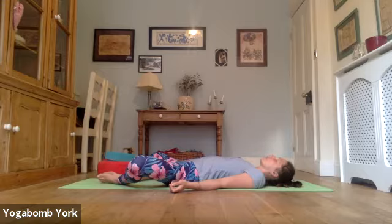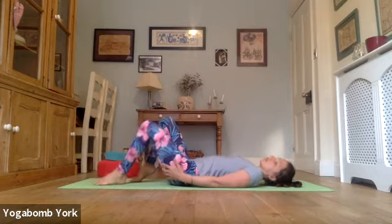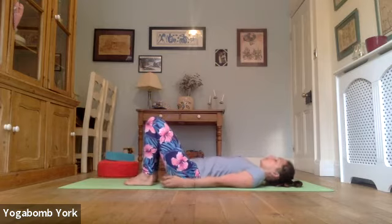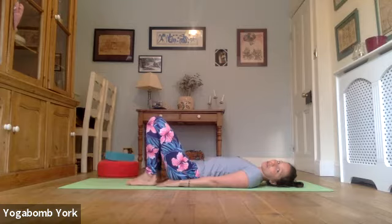As you exhale, bring your hands behind your thighs if the knees are wide, and just slowly start to draw your knees together. Walk your feet so they're in line with your hips. Imagine that you're coming into a bridge pose. So back is still flat on the mat, heels are drawing up towards your glutes. Maybe you can tickle your ankles with your fingers.